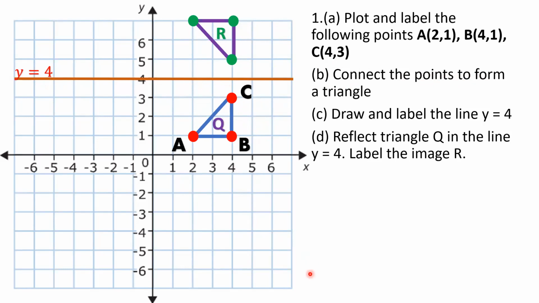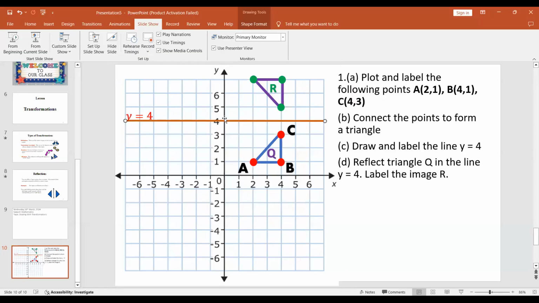Now, how do we get that image? Well, let's say the line is y equals 4. How do we know that line? If it says y equals 4, that's always a horizontal line, a line going from left to right through the point 4. If they say y equals 4, it would have been here. If it said y equals 6, it would have been here. You understand what I'm saying? But they say y equals 4, so it's right here. Make sense? Yes, sir. Good.